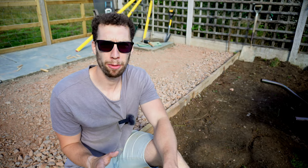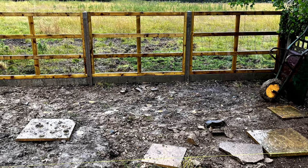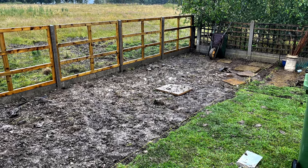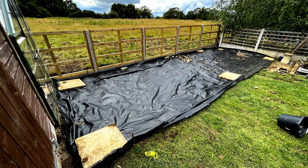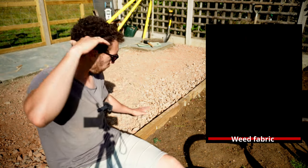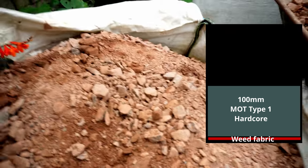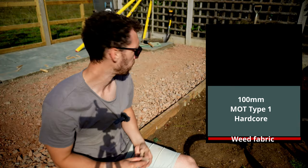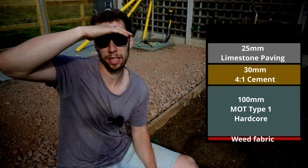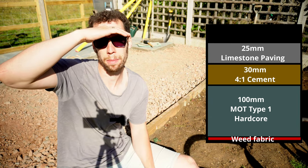The first thing you want to do when prepping for a patio is make sure you've got enough depth for all the hardcore and cement below the slabs. I set up a string line at the finish level and dipped down with a tape measure to make sure I was digging out exactly six inches or 150mm. This allows four inches or 100mm of hardcore sub-base MOT material — I needed just short of seven tons for 30 square metres — plus one inch of cement below the slab and one inch for the slab itself. Don't skimp on this step.